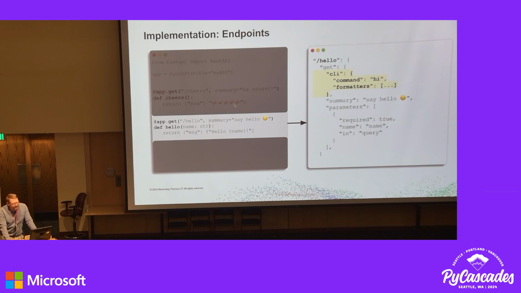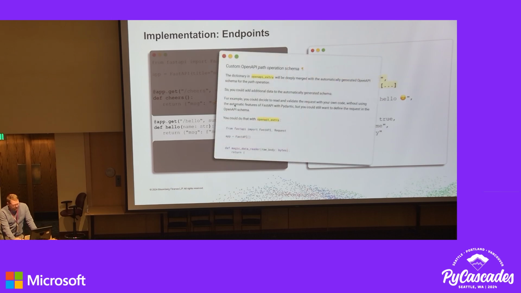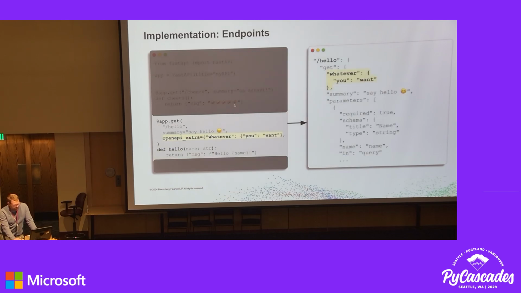Fortunately for us, FastAPI has a neat keyword arg called OpenAPI Extra. And it allows you to embed arbitrary information in the OpenAPI spec for an individual endpoint. And it's used like this. You just include your arbitrary object in the endpoint decorator, and it's automatically nested in the generated OpenAPI spec. Now we could just shoehorn a huge dictionary into every endpoint decorator to define the CLI spec, but that would be pretty crude and not very readable.